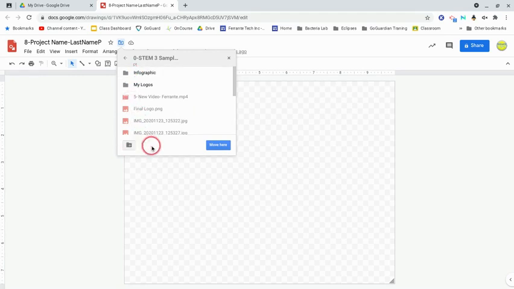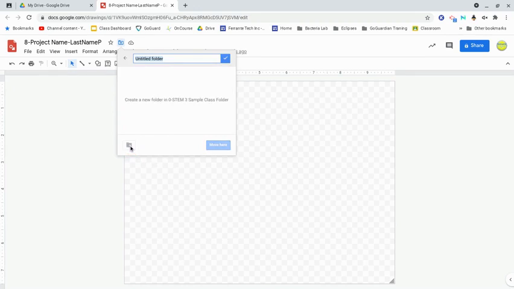And if I didn't already create a folder for a project, it's a really good idea to create a new folder, and put the project name in here. Or at least put it into a class folder so that you can find your work by class. So it's a good idea to organize.